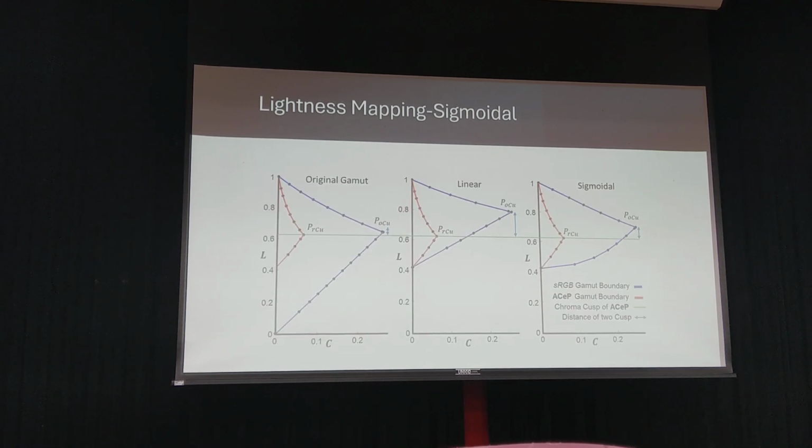And this diagram compares the performance of three different gamma mapping standards in the lightness and chroma space. In the left panel, showing the original gamma, there is a clear discrepancy in lightness between the sRGB chroma and the SF chroma. The middle panel illustrates the linear mapping, which will result in the relativistic lightness diffraction. And the rightmost panel features the sigmoidal mapping used in our research.